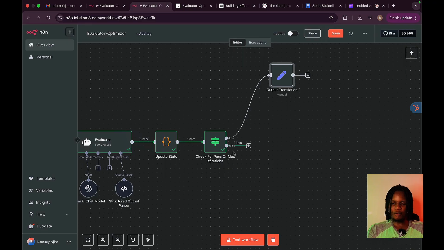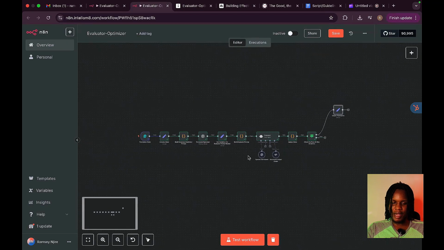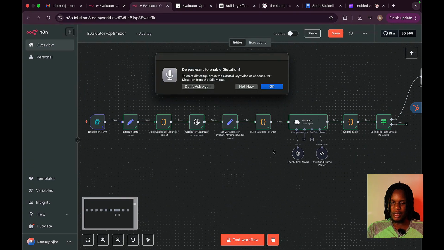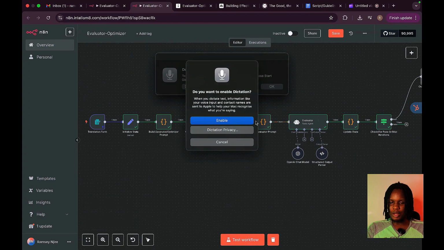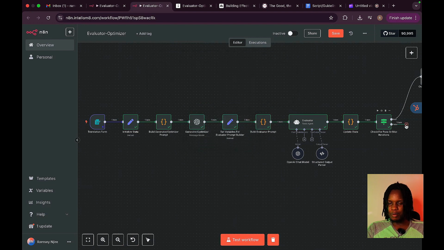And now for the false is where the magic happens. You guys ready? Okay. You pull this all the way back and you go back to the build generator, just like that. And your loop is complete.